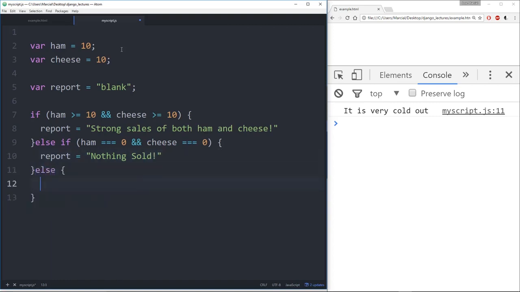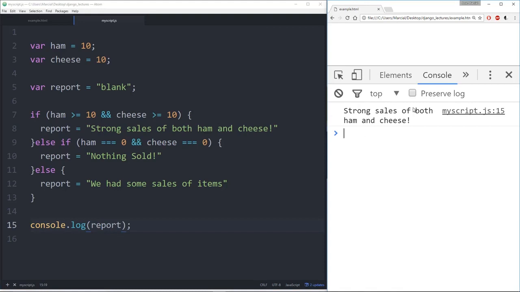And let's keep things simple with an else statement, and I will say report is equal to we had some sales of items. And you can keep adding else if statements for things like if you only sold ham or you only sold cheese that day, what would it look like? But at the end of this, outside of these if statements, I'm going to say console.log, and I will log my report. So let's refresh this and see what we get.